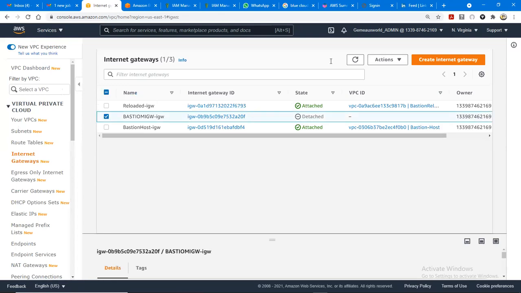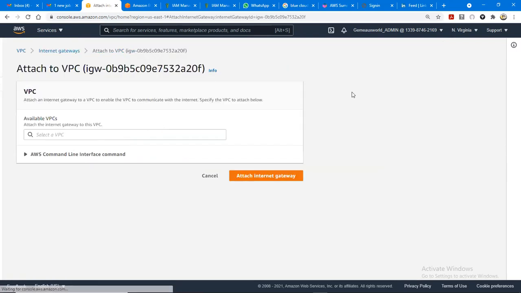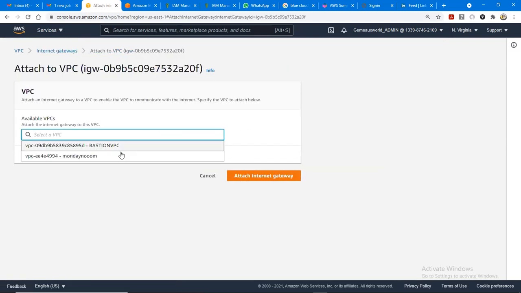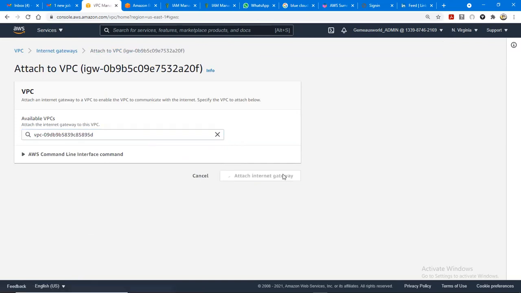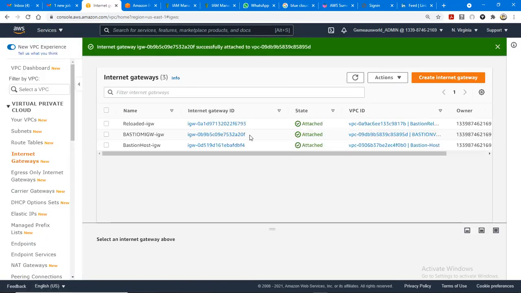Let's attach this one to the VPC. This is the VPC that we designed, Bastion. We have attached it to the VPC. Now let's create.